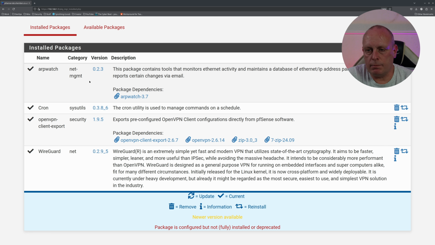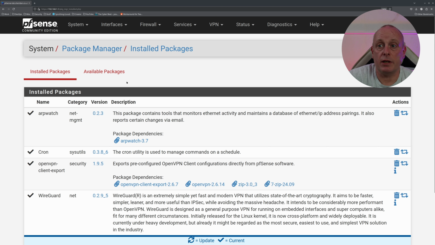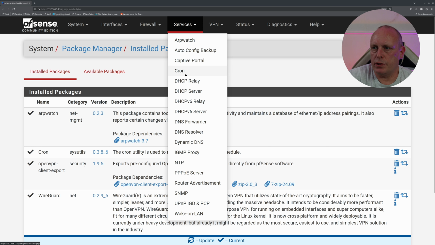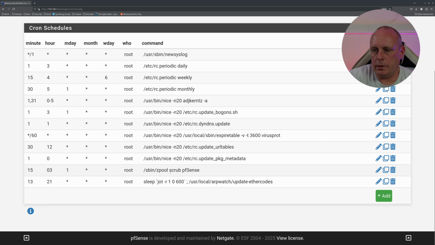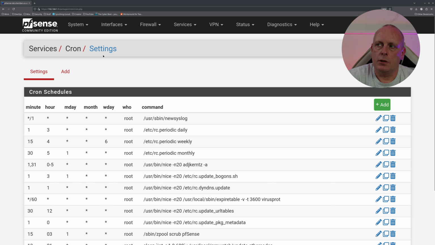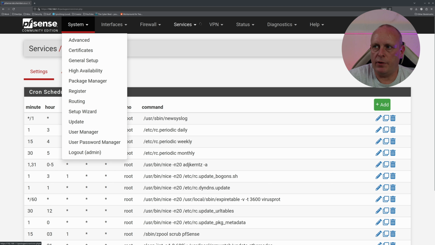Removing them first, especially if you're doing an upgrade remotely, really does make sure that it goes smoothly. Because if you get any PHP errors with packages that depend on PHP, it can prevent the system from booting. And if you're remote, it's going to give you a bit of an issue. So that's done. And the information should still be there. So if I go into cron, both my zpool scrub and arpwatch update entries are still there. So that seems to have gone fairly smooth.